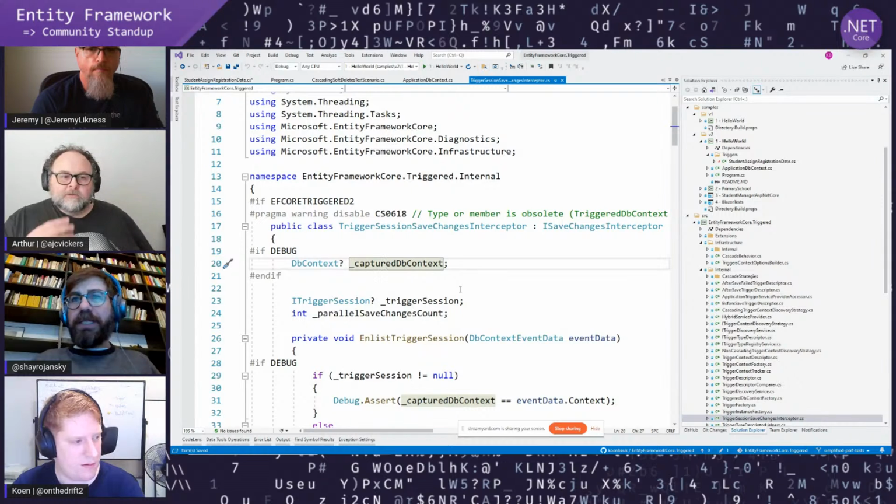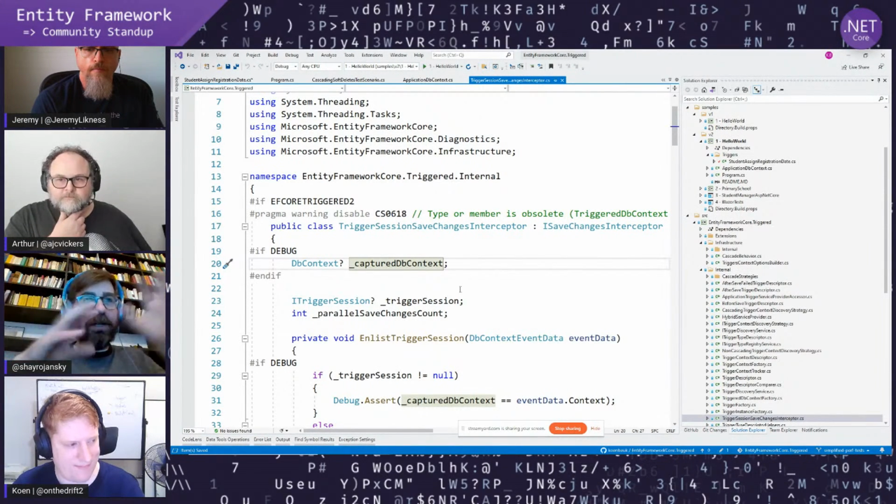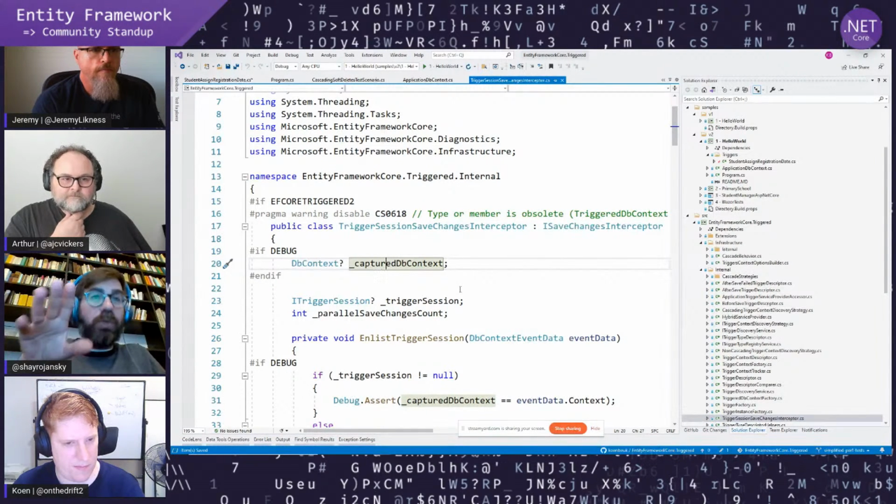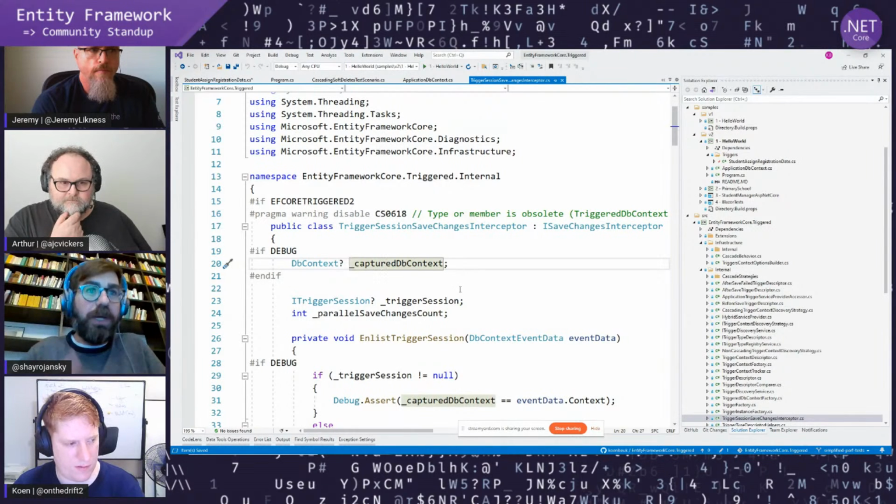I'll just add one last note, because there was that question about DB command interception. Since we're going through the whole picture of interception points, command interception or database interception happens at a much lower level, right? That's an interception point where you get access to the actual SQL. So it happens much later in the pipeline. EFCore has already gone through all the changes and has rendered them into SQL, and it's about to send your SQL to the database. And at that point, you can go over and do something to that SQL. But that's a radically different thing than what we're seeing here, which happens at a much higher level and much earlier in the SaveChanges pipeline, right?